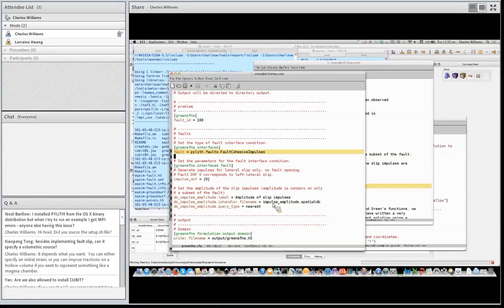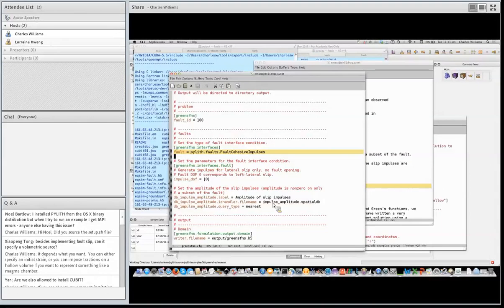That's the edge of the fault. So that defines the node set for the fault. And give it our quadrature, Fiat simplex. It's one-dimensional, since it's just a line.